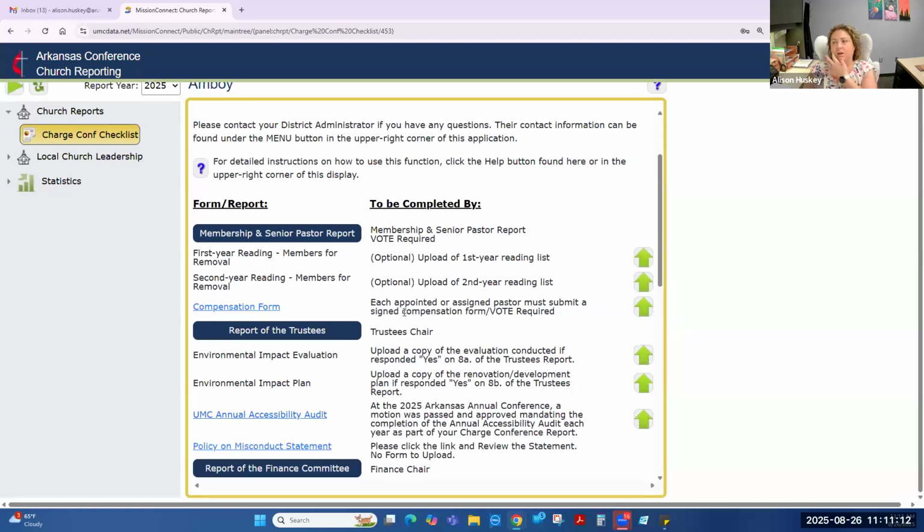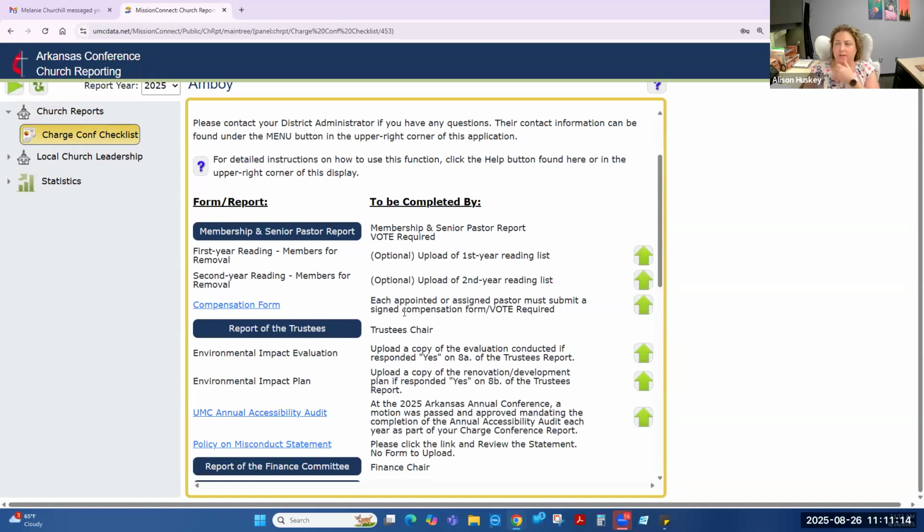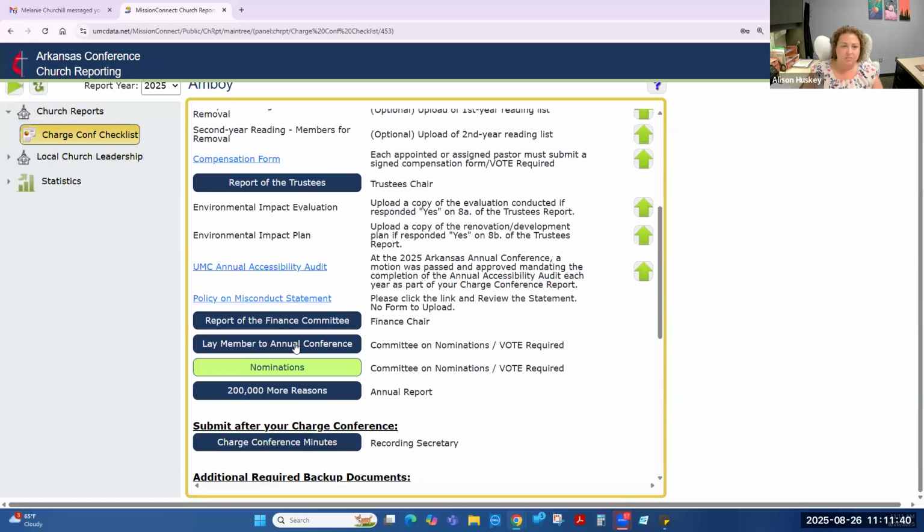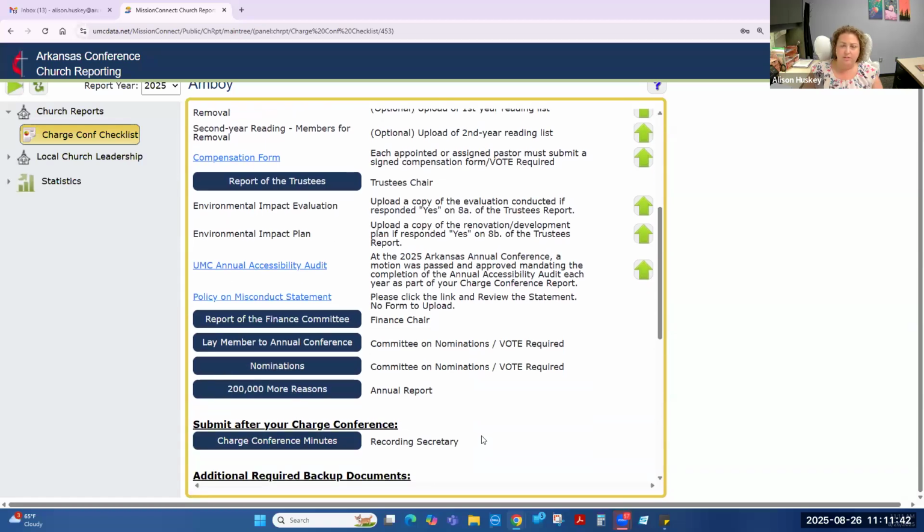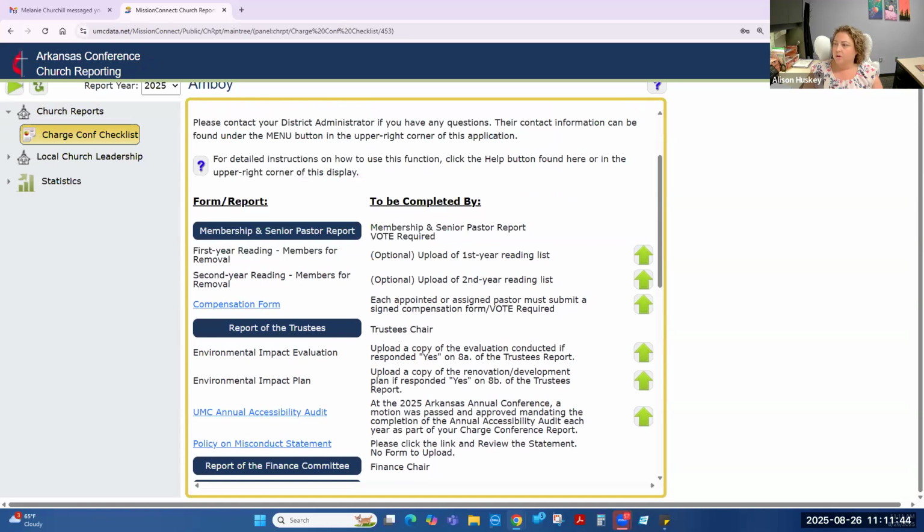Some of our forms are HTML based, meaning that you're going to complete them right inside this application. And in case you're wondering, HTML stands for Hypertext Markup Language. I know nothing about that. So the HTML forms are these that are in a blue box. And if you did consultation forms, there were blue boxes for that.